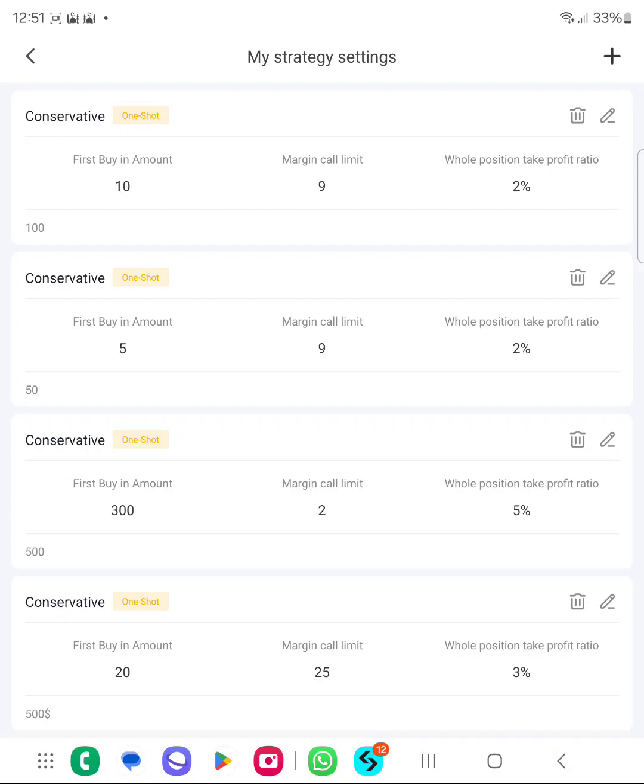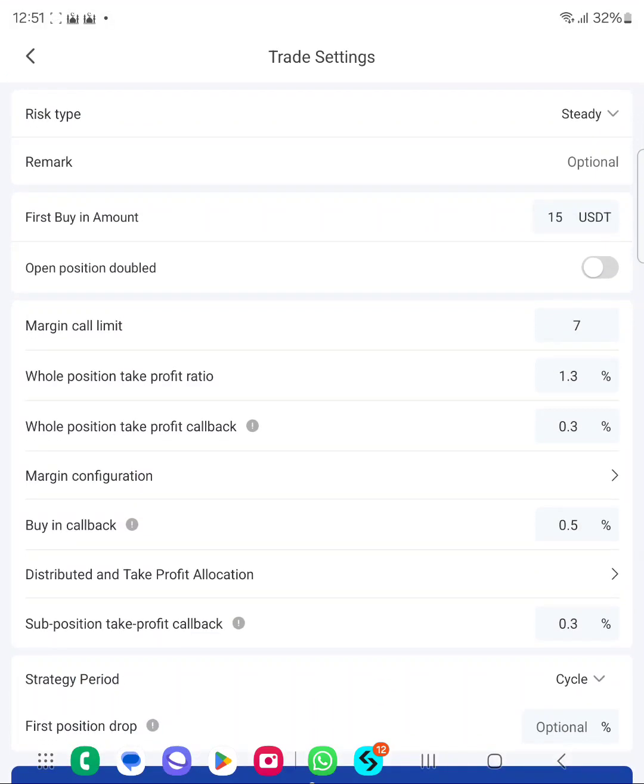I have some settings saved for my phone, but I'll make another settings for us to see, based on each person's capital: $50, $100, and I'd like to do $200 settings as well. Because I have some settings here before, I have to click on plus. I want to add a new setting. That's the meaning of plus. If you don't have any settings there, you just click on add now or add new. So I'll click on it and I'll select risk type.